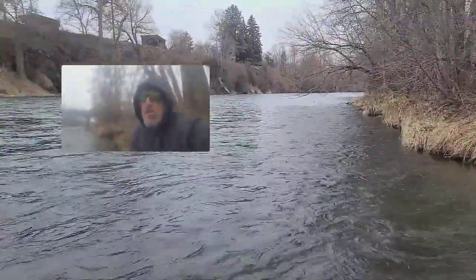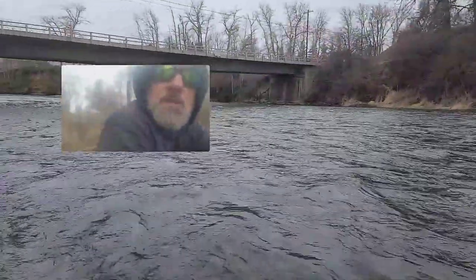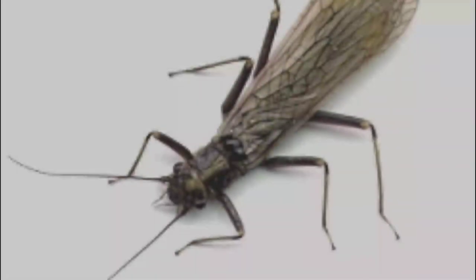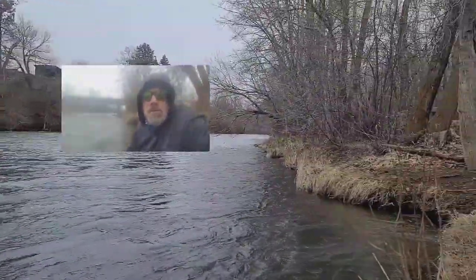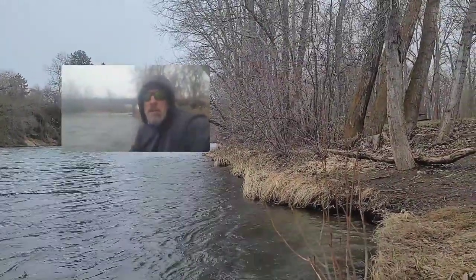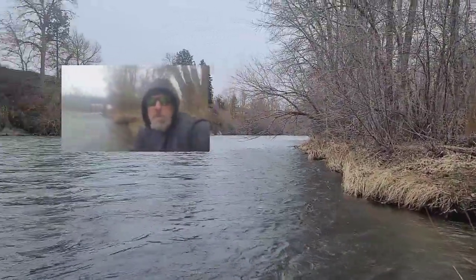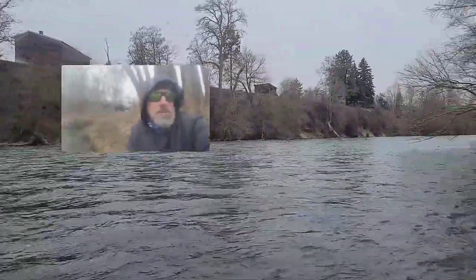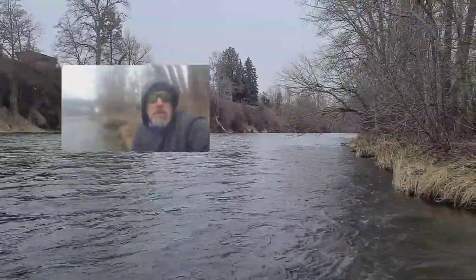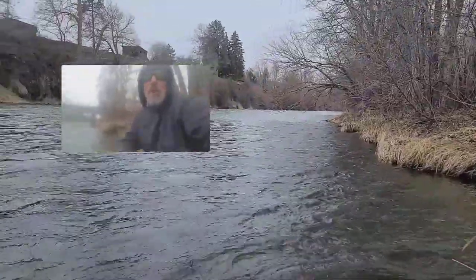Improved river conditions — we did have a squall of stonefly fishing this weekend, catching fish on dry flies. Fishing wasn't absurdly good, but it will improve into spring. Typically not super high numbers, but good quality fish. Expect a wide variety of different circumstances to evolve during the spring. You've got to really pay attention to weather and river conditions for optimal fishing.